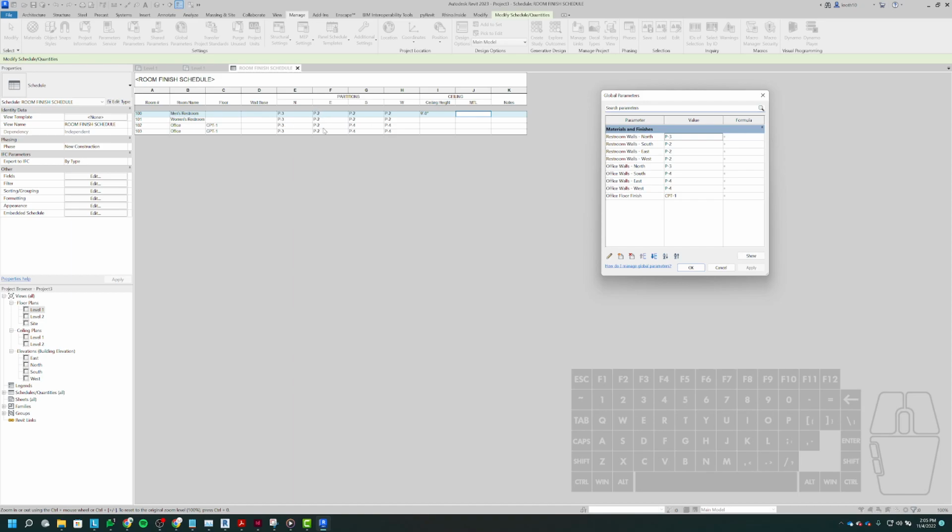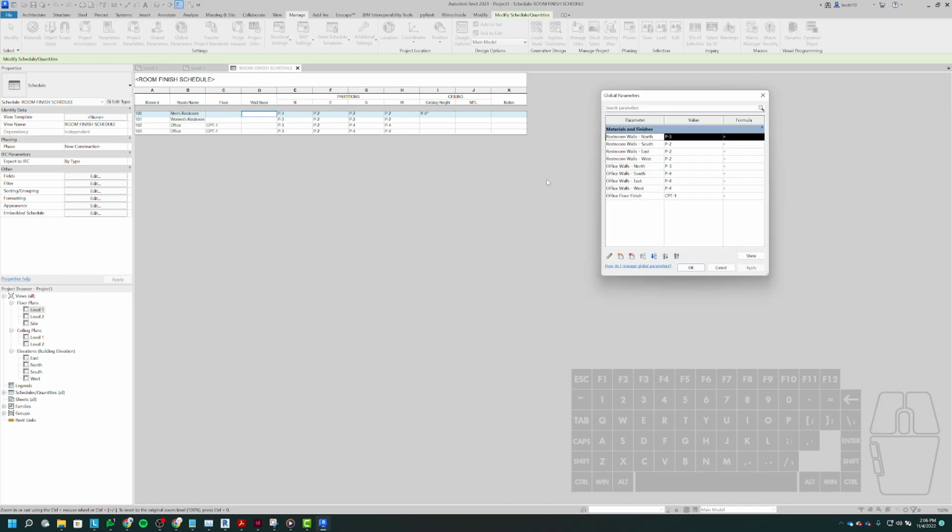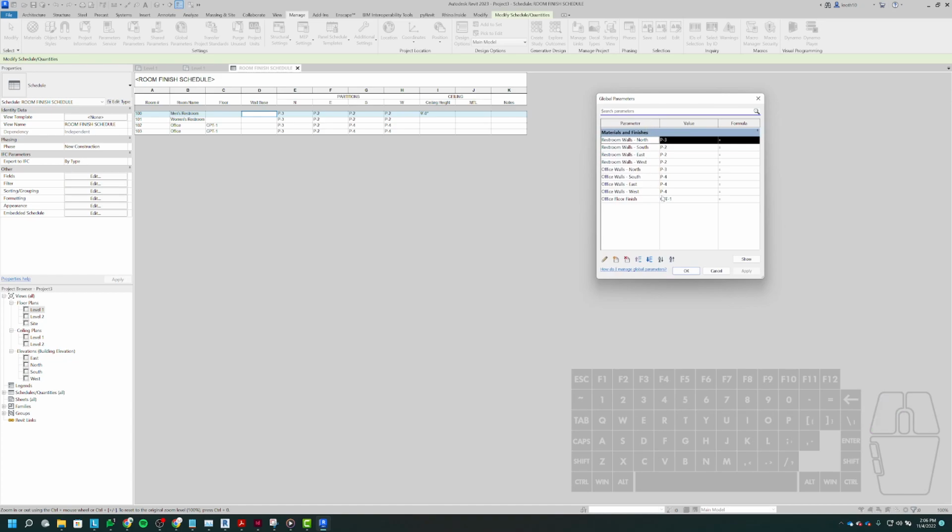So if I had like a bunch of rooms in the schedule, instead of me going in here manually and clicking and typing a value and then changing that in every single spot for every single room, I've now eliminated a bunch of rework, right? Because I have tied it all to a single spot, and then I can just control it there under global parameters, and I can override that all at one time. So that's kind of the power of linking parameters together, creating your own project parameters, tying them to a global parameter, so that this window here is the only thing that you have to worry about.